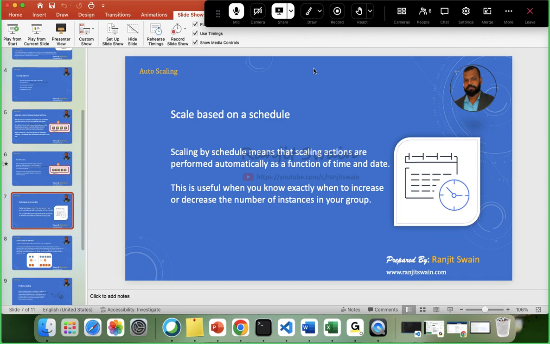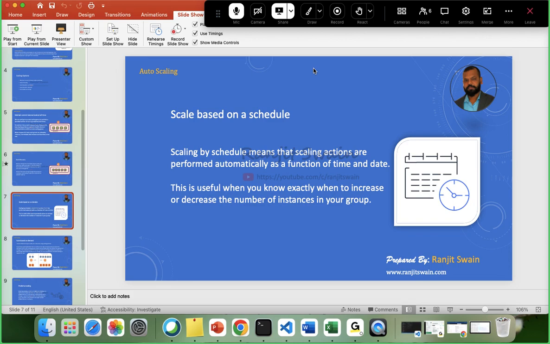When you already know, from using the application, when you need extra servers to be added and when they need to be removed, and you know exactly the day and time.